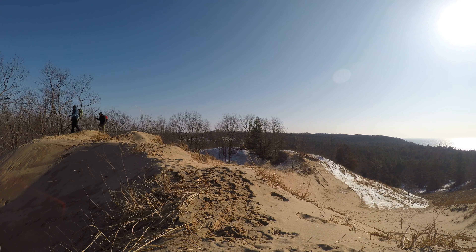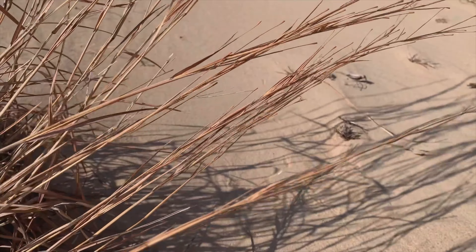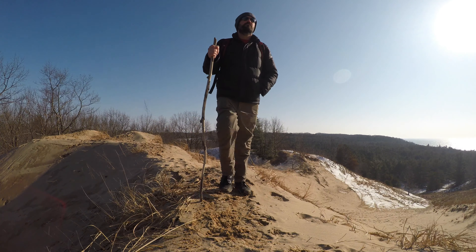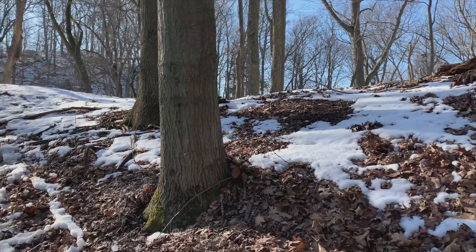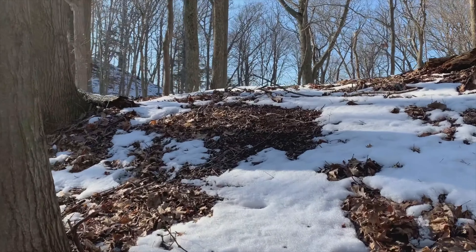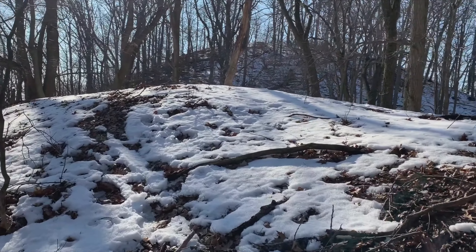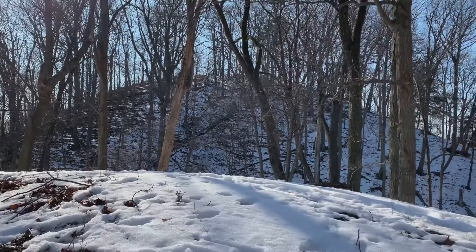All this warm sun on this south-facing slope and there is zero snow — well, I guess I can't say zero, there's a few remnants tucked away behind some dune grass that have survived the onslaught of the sun. The sand is surely not frozen. I could probably lay down in this and have one of Captain Ron's famous heat traps. Climbing dunes, especially with a 40-pound pack on and no trekking poles.